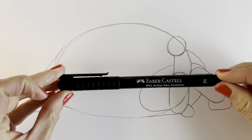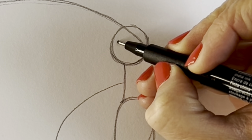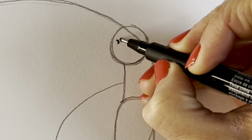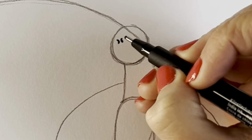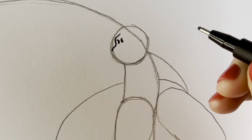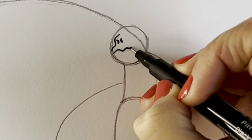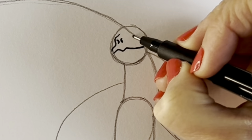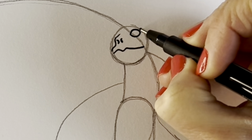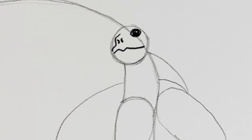I'm going to switch to pen — please carry on in pencil, this is just so that you can see it better on camera. We're going to start off with two little nostrils just here in the top left hand part of this circle. One little nostril and one little nostril there. Then the nose area comes down like that. Now for the mouth, which is going to be a couple of zigzags — one zigzag and one zigzag like this. Now for the eye which is rather large — a big oval shape just like that. Leave a little bit white to show the reflection of the light and colour in the rest.